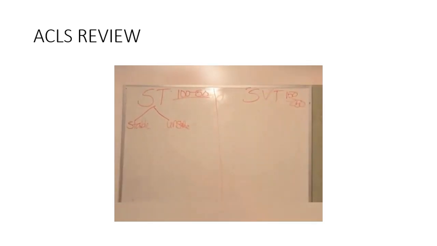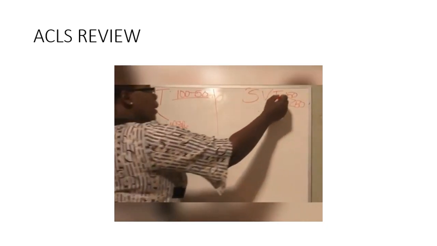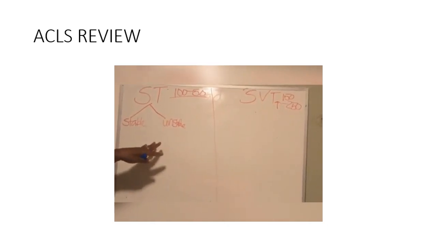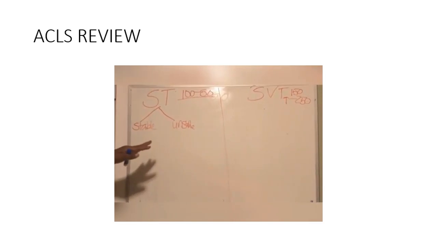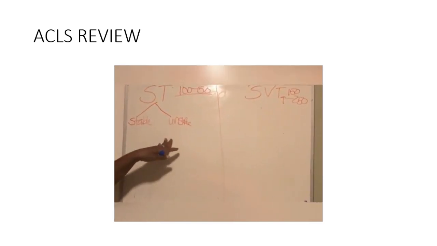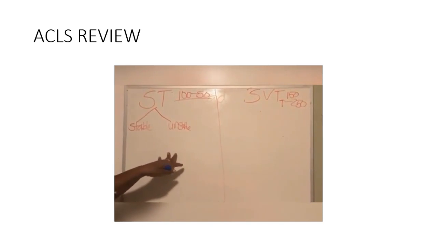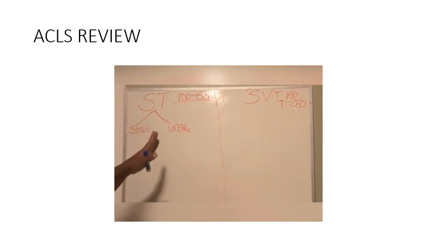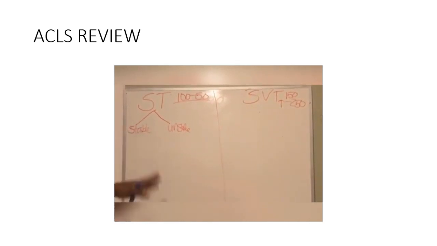Sinus V-tach will be anything greater than 150 to 250. Just like sinus Brady, you have the stable patient and the unstable patient. Your unstable patient, remember, is complaining of chest pain. You look at the oxygen rate on the measurement of the SpO2, that is low. He's complaining of lightheadedness, any of the above. He doesn't have to have all of the collapse. It could be anxiety, shortness of breath, elevated blood pressure, and yet dizziness.